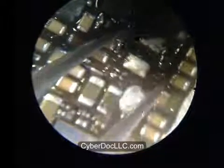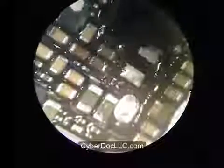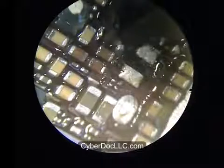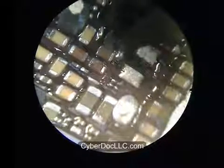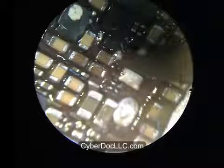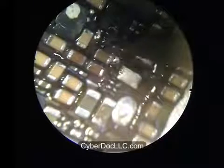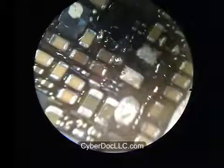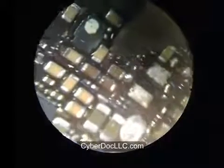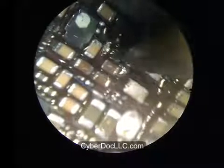And moving on to the backlight IC, you want to get some of the Cyberdock SMD rework desoldering alloy. There are two types. One is leaded, which is the one I'm using. In my opinion, the leaded one works better. The other type is lead free. It melts at a slightly higher temperature: instead of 58 degrees Celsius, it melts at around 70 degrees Celsius. You can choose either one. It really doesn't matter, but I just personally prefer the leaded one, as it is cheaper.